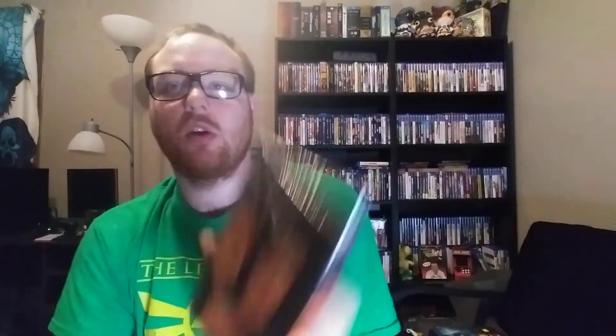And then we got — I believe these are also Dollar Tree movies. Conversations with Other Women — don't know much about it. And Close Reign — also don't know much about that one. And Original Sin — I like Antonio Banderas. He did a lot of those movies in the 90s, like these kind of romantic thriller suspense films. I watched Never Talk to Strangers with him and it was actually pretty good. Also Angelina Jolie is in this one, I think.